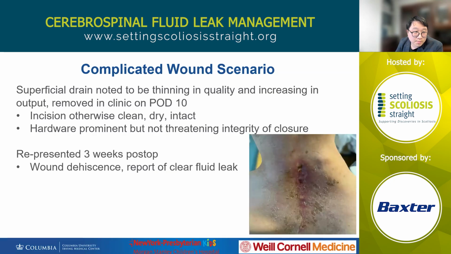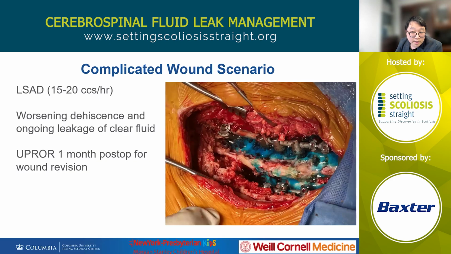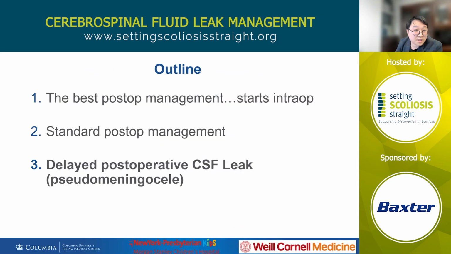But he did come back 3 weeks post-op with this wound. He has since reported a clear fluid leak. So I placed a lumbar drain, but he continued to have positional headaches. Wound never really healed. So I took him back to the operating room in order to fix this, and actually didn't really see any obvious leaks. So just laid down a bed of sealant on top, and we were able to get him through successfully.